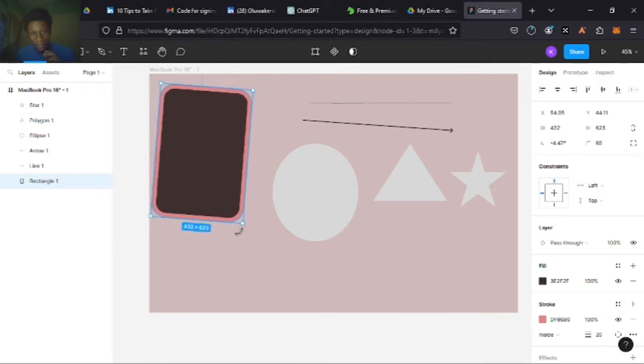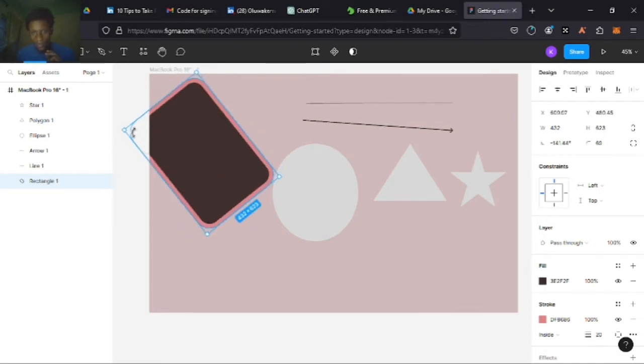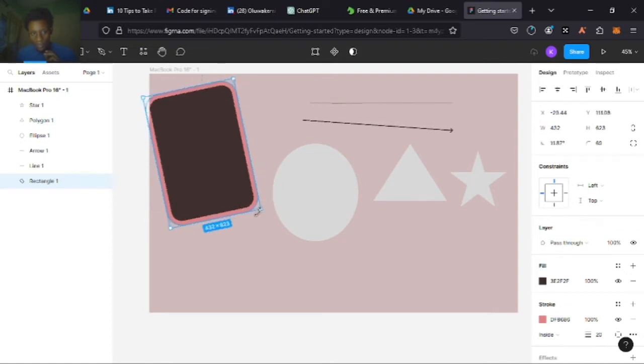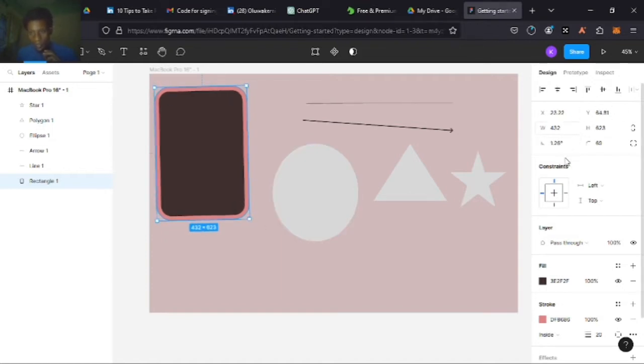Take a good observation of what is happening on the right panel. However we rotate this shape, the value of the rotation and the movement of this shape is being displayed on our right panel here. So that's like what we said, that you can also control it here.